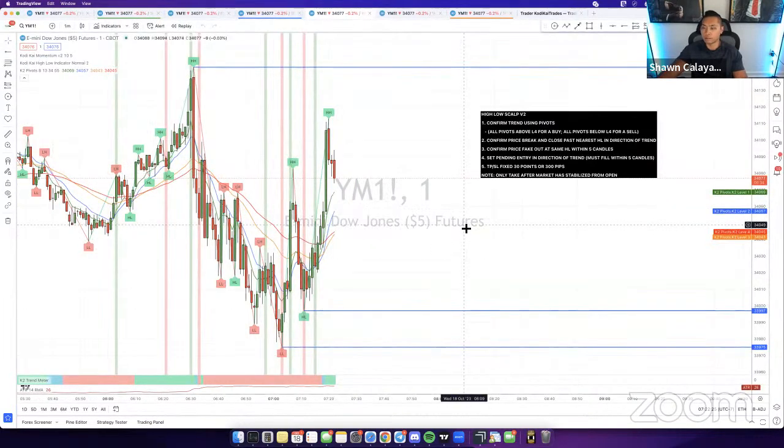As we do that, I'm going to go ahead and start taking screenshots of my individual profits. If there's any questions that you guys have, feel free to put them in the chat. I'm going to hang on for a while. I'm still going to be on for a bit. If there's any quick questions, feel free to put them in the chat.